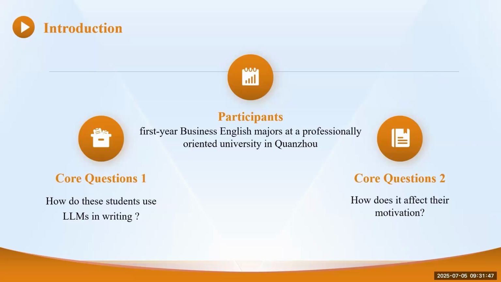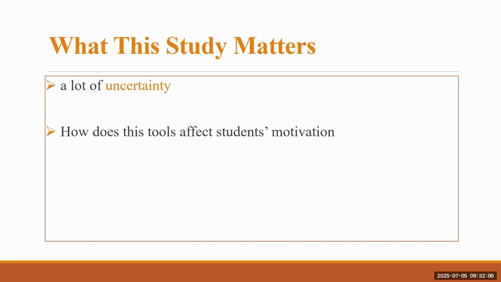These are the two questions we are going to address. The first one is, how do these students use large language models in writing? And the second is, how does it affect their motivation? Because the use of LLMs in language learning has a lot of uncertainty. Is it ethical, is it educational, or, most importantly, how do these tools impact students' motivation?